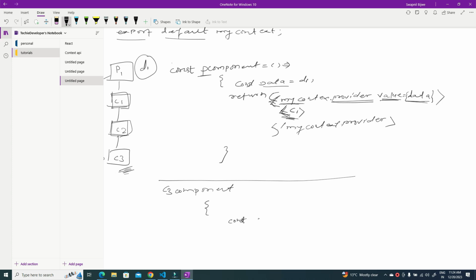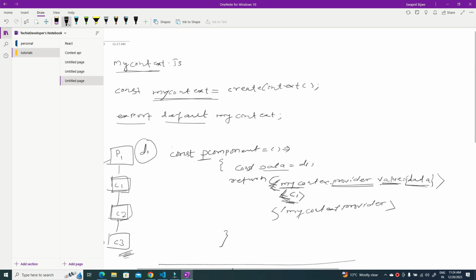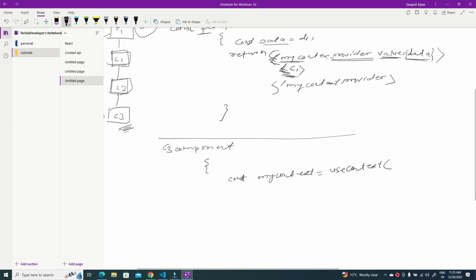Let's say I have given the name myContext only. Here we have to use the hook called useContext, and inside that we have to give the name that we have given here, that is myContext. The same name we have to give here.